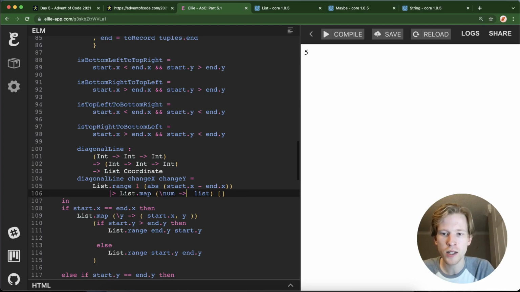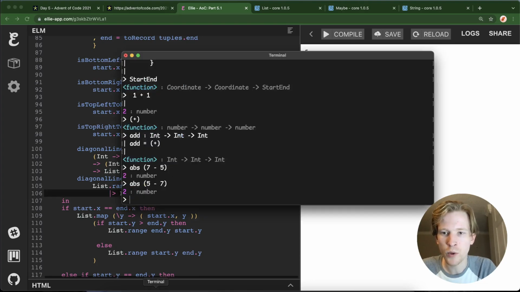So we're going to take each distance, starting at 0 actually. So starting at that, and we're going to basically do start. We're going to use our change x function. So we're going to do the starting x position, and then we're going to do our number.